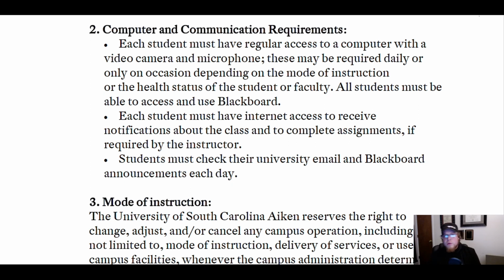Now, being that this is an online course, this one should be a given. But here are the requirements. Each student must have regular access to a computer with a video camera and a microphone. These may be required daily or only on occasion, depending on the mode of instruction or the health status of the student or faculty. All students must be able to access and use Blackboard. Each student must have internet access to receive notifications about the class and to complete assignments if required by the instructor. So since this is an asynchronous class, the stuff with the webcam and the microphone is not as necessary, but in case we do need to correspond in a Zoom meeting in my office hours, then it will become necessary. Finally, students must check their university email and Blackboard announcements each day.